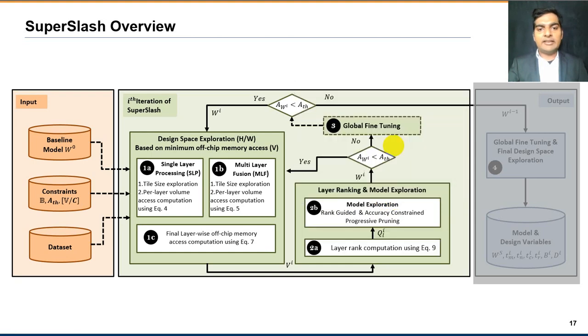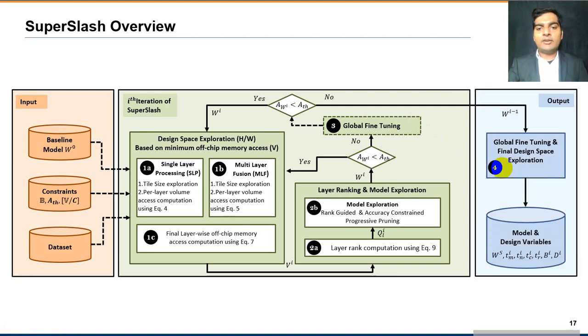Thus, steps 1 to 3 define one SuperSlash iteration, where step 3 runs only if the accuracy constraint is violated. In case the network cannot be compressed further within the accuracy constraints, the last known acceptable model is passed over to step 4 for fine-tuning and final DSE.